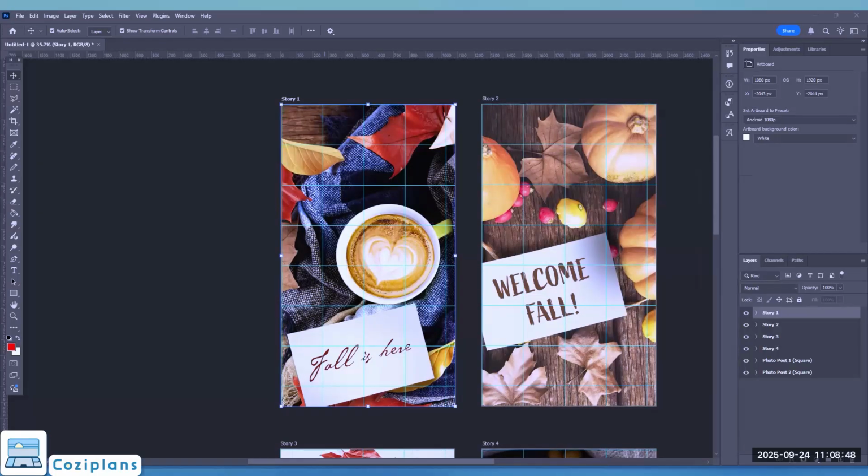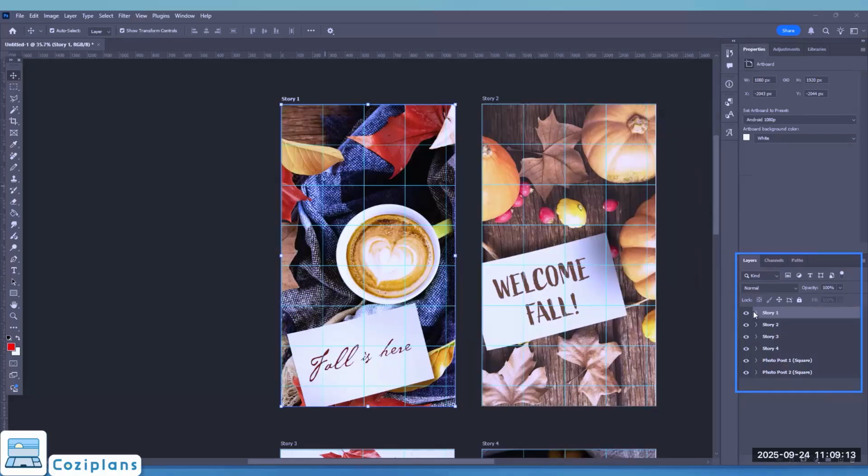Ways that we kind of organize this, you can see they've kind of done a basic organization and labeling for you to get you started so it's not a crazy mess. So if you look in your layers panel and if it's collapsed, just maximize it. Sometimes it minimizes itself down here. So if it's done that, just maximize that open. And you can see they've got story 1, 2, 3, and 4. Essentially, each one of these is just the artboard for this.